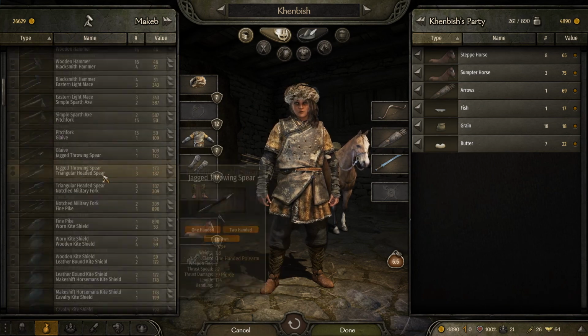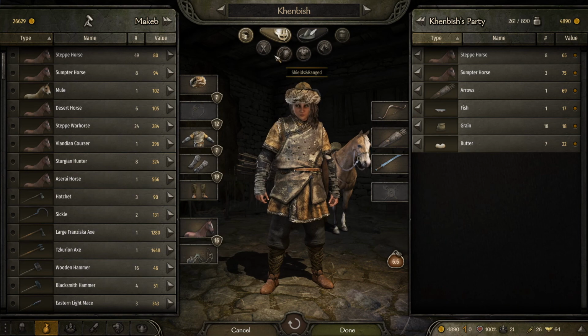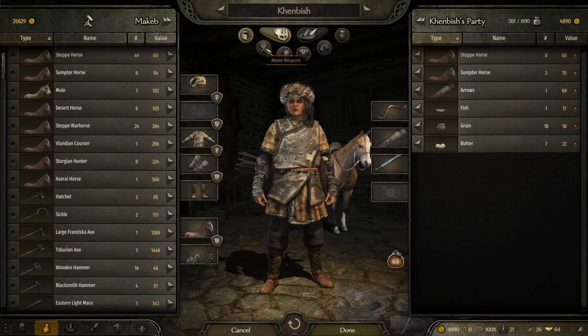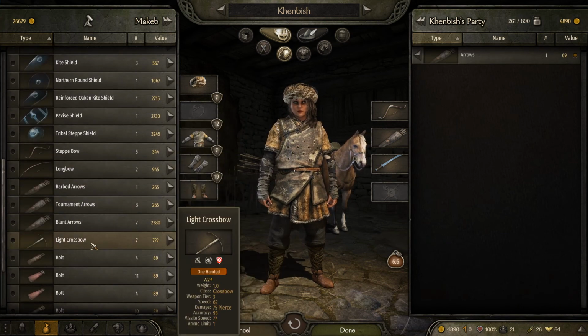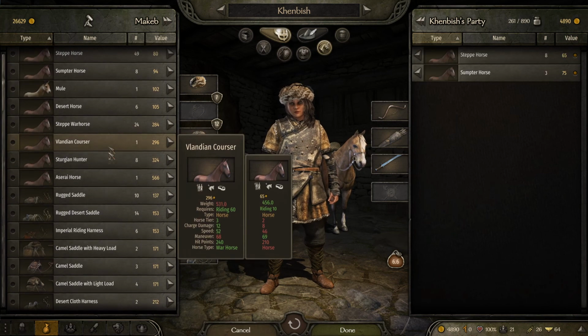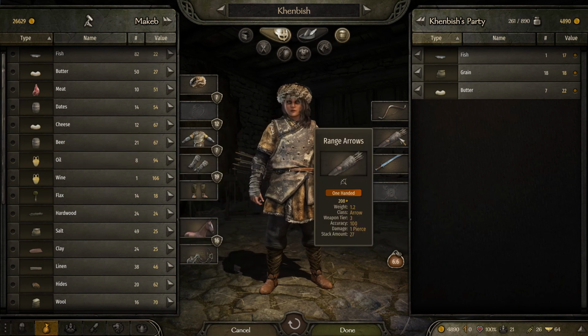Now, one of the problems with this side is it can be very confusing with all the various bits and pieces. And this is where these filters in the center come in handy. This is all. If you come here, it shows you all the weapons. This shows you all the shields and for some strange reason crossbows. And then this is the armor. Then of course you get horses and the saddles. And more importantly, what we're going to be looking at is all the trade items.